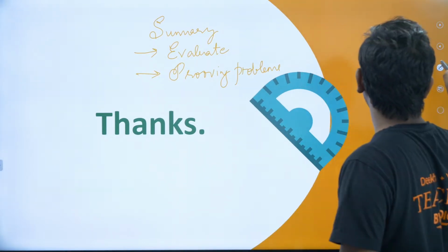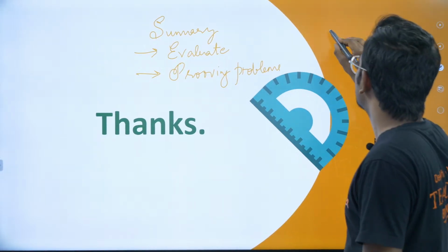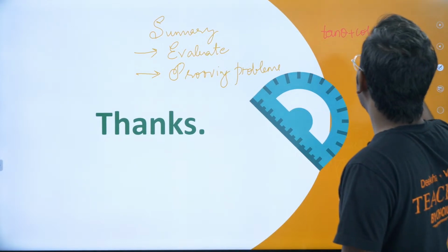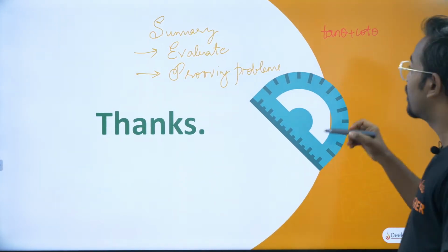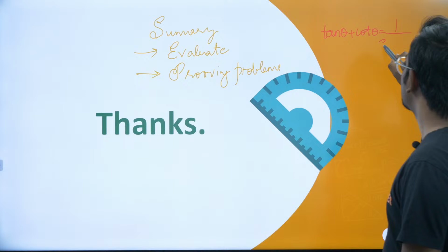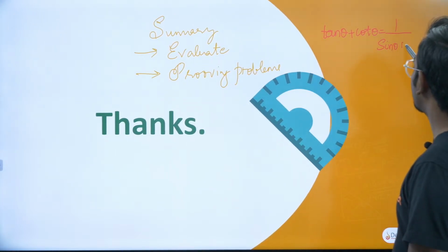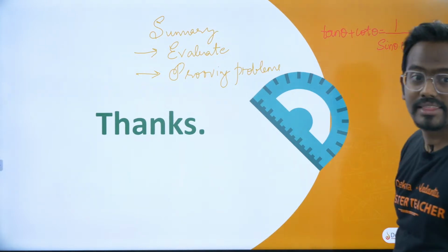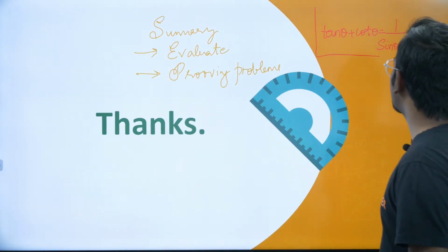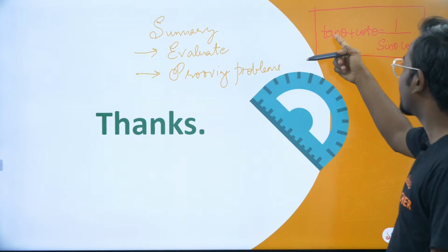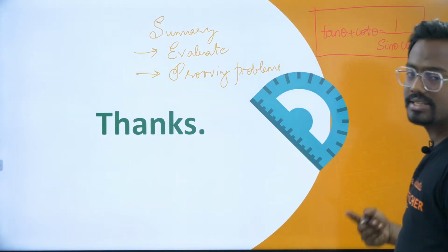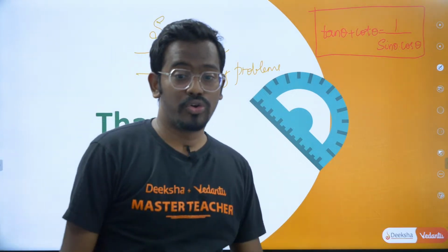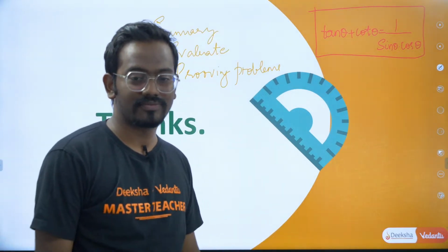And one more important result that you have noted today is, sir, tan theta plus cot theta, try to remember it directly, tan theta plus cot theta is equal to 1 by sin theta into cos theta. Or you can write sin theta into cos theta is 1 by tan theta plus cot theta. This is a very important result you should note. How do you get it? By taking tan as sin by cos and cot as cos by sin, and you can take their LCM. Okay. Understood, sir. Very good, Harshavardhan.